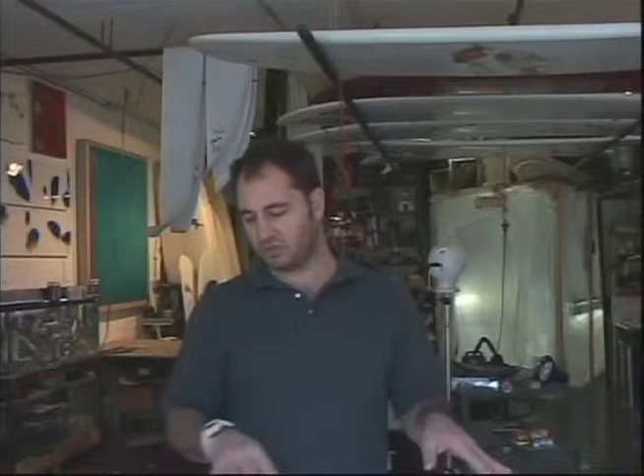At the very beginning it all starts with the foam blank. There are lots of different types of foam blanks available. The ones that used to be the standard — Clark — are no longer available, but there are other people filling in for them. The first thing to do is decide what surfboard you want to make. In this case we're going to remake this surfboard, and the first thing you have to do in making a template is copy your outline.